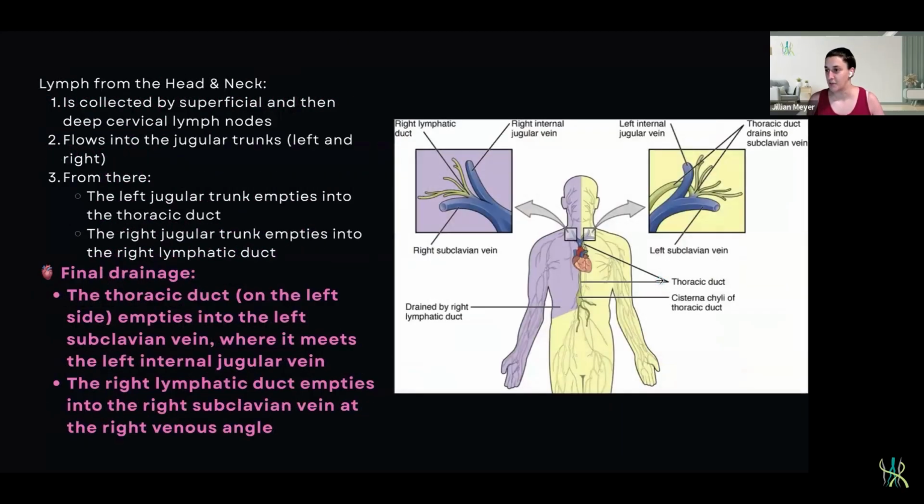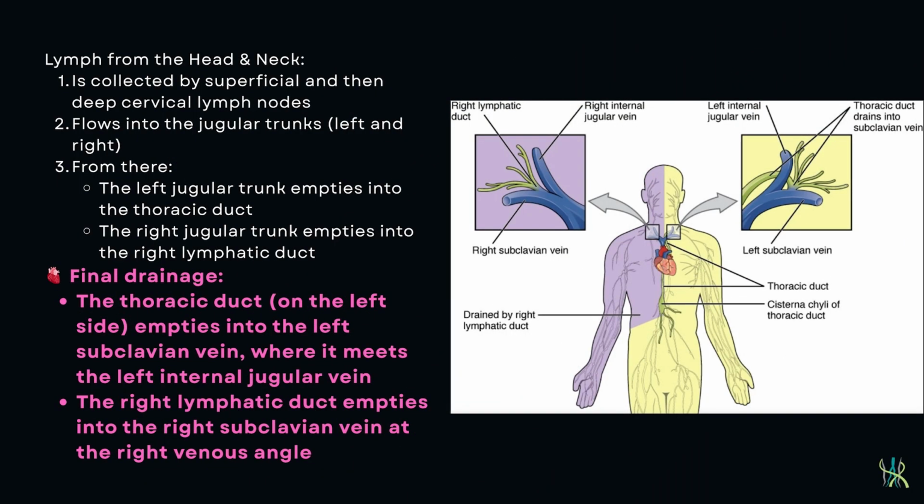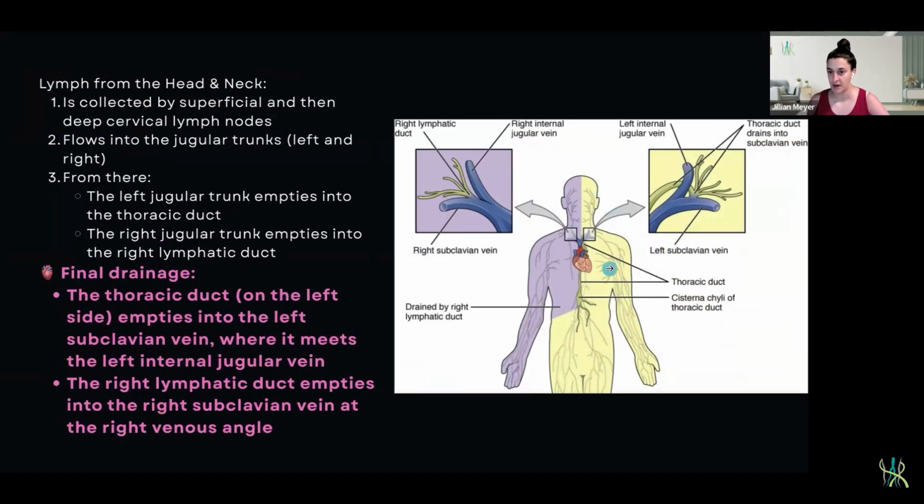But the body's a little weird. It can't be perfect. So 75% of the body is drained by the thoracic duct, that last portion of the lymphatic system before it pushes all that fluid into the circulatory system. Your left upper body and both bottom portions are drained by the thoracic duct, and then the right upper part of the body is drained by the right lymphatic duct. We don't know why. It just is what it is. That's one of those things we just have to accept the way it is. Why is it not left and right completely? Don't know. But that's where all the travel goes.